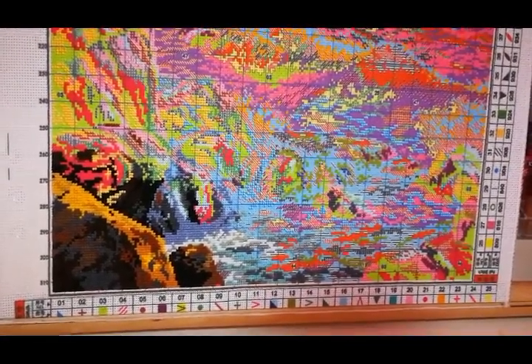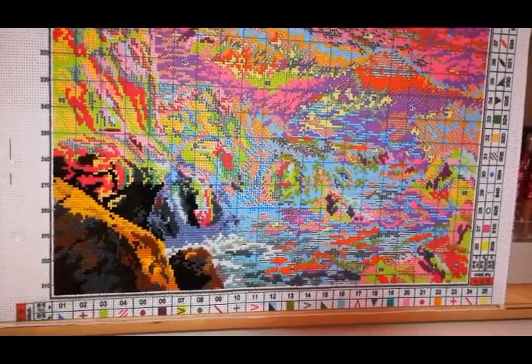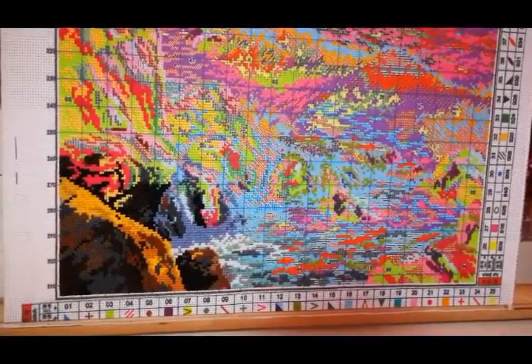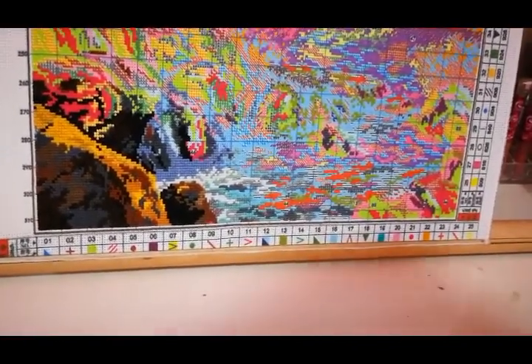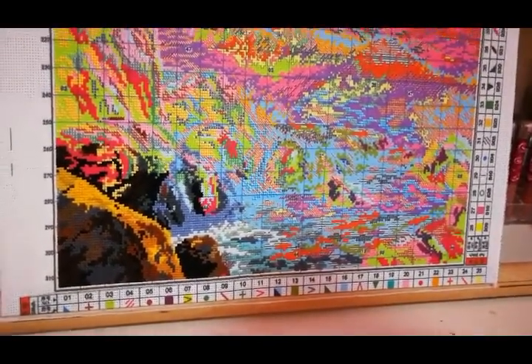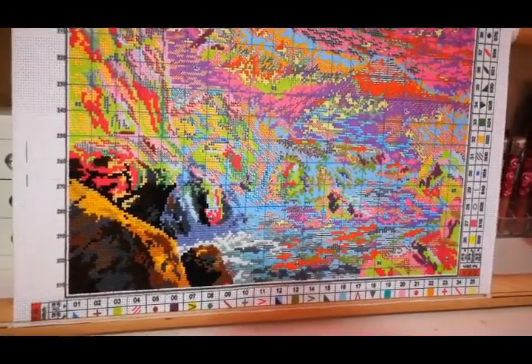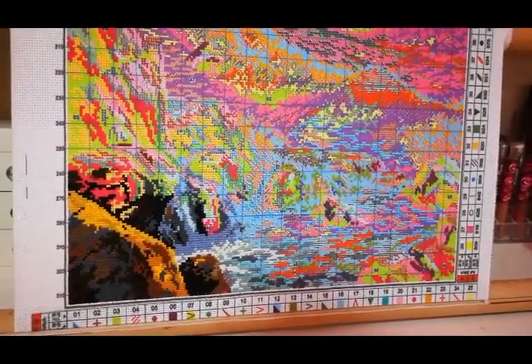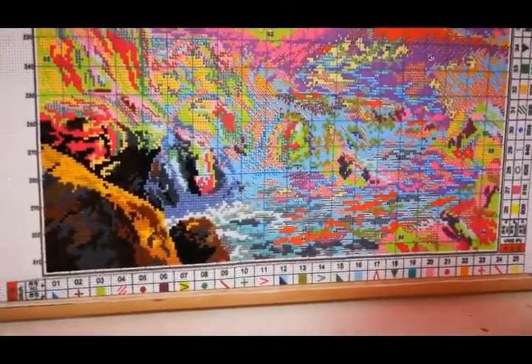Unfortunately today I didn't have a lot of time to stitch because at home we started packing some things. I'm actually at my mom's house right now and soon enough we'll be moving here, like in a week or two, so I need to find a little spot to film. I actually didn't stitch too much of this — just a little bit.